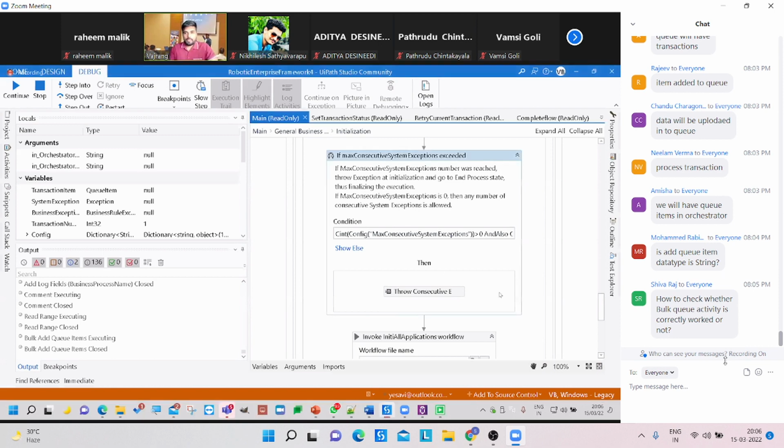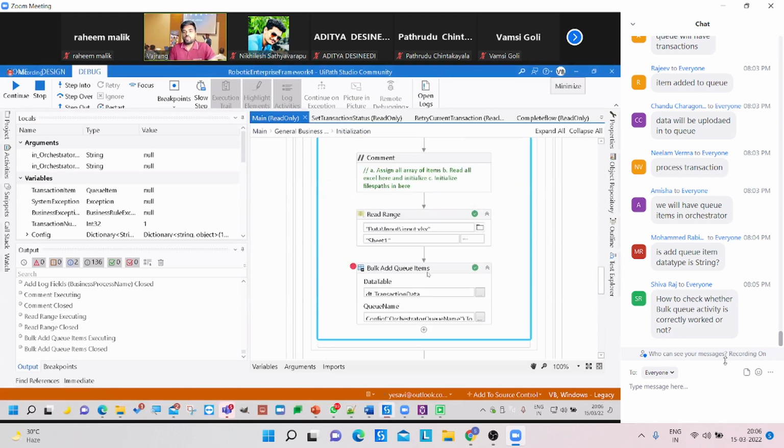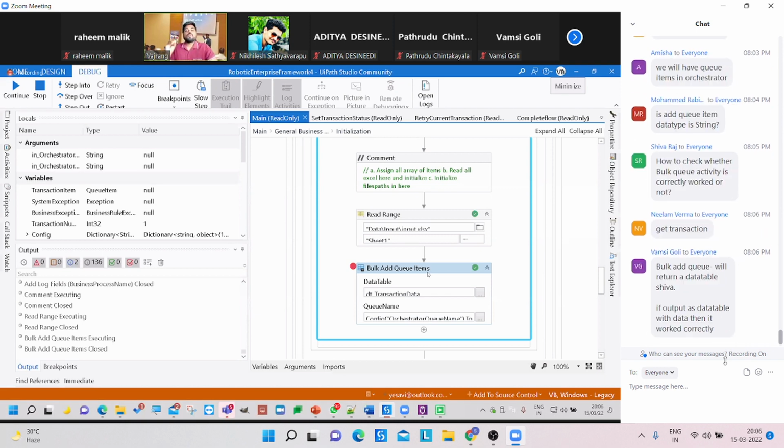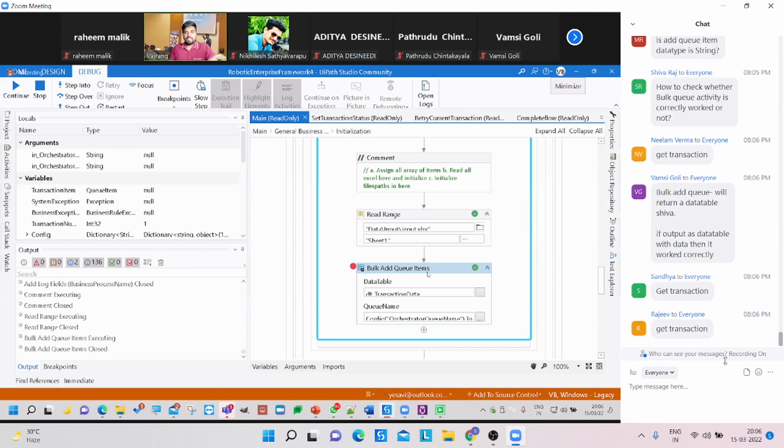If you are able to successfully use bulk add queue items, then this will not throw an error. And if you are having an issue, then this will throw an error. That's how you can get to know bulk add queue items is successful or not. Or else after adding bulk queue items, you can just use get queue items to get any new items. That's one more option. So let's continue.